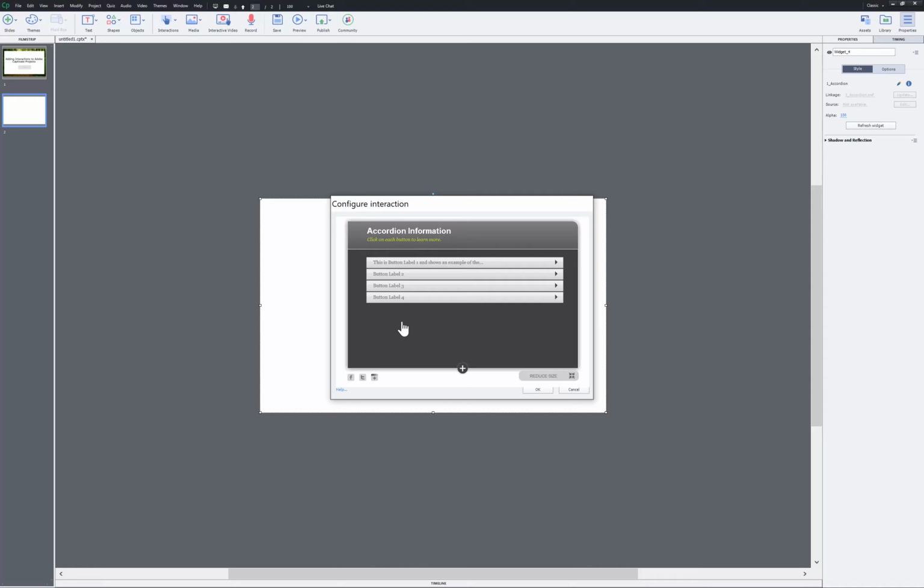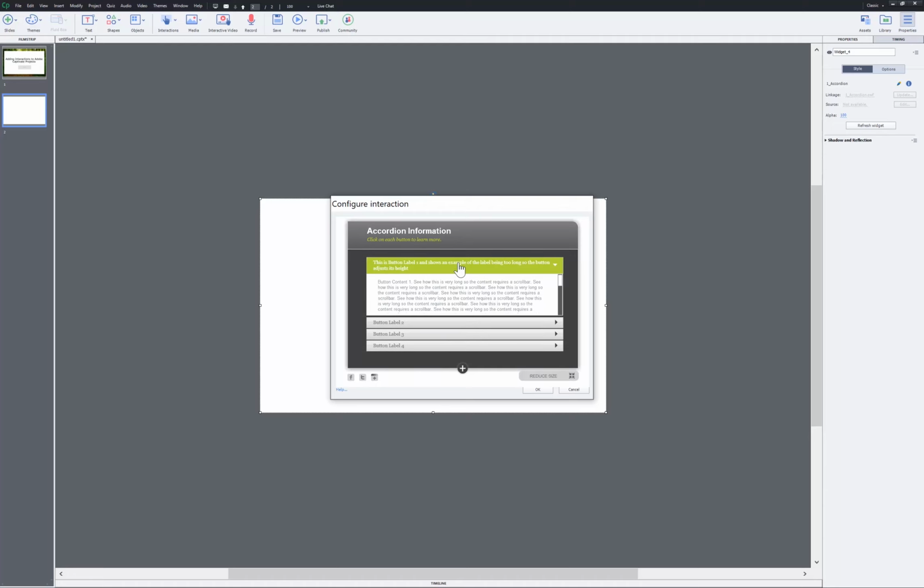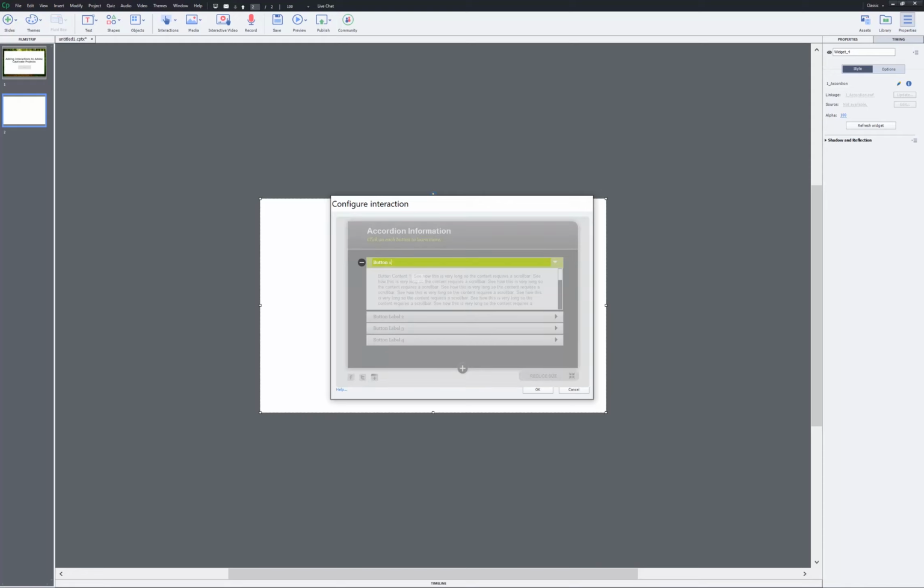Alright, so now we have the title and the instructions, and we can now go in and work on the individual buttons of your accordion. So to click on the first one, when you click on it, you can see how it drops down. Then that's just what the accordion does. And to go ahead and edit this first one, we'll go ahead and double click the title and rename it button 1. Simple, I know.